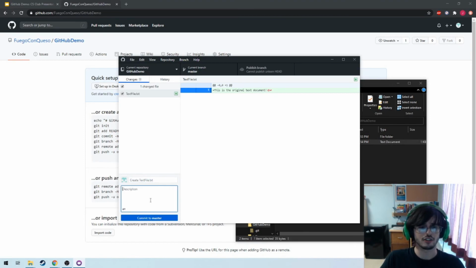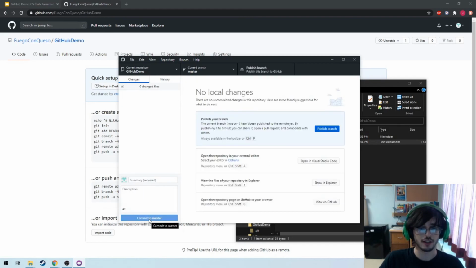You can also write a longer description. We're not going to worry about that today. But it's a way to give information about the changes you're making to files for yourself for the future or for your teammates to see. All right, so we will go ahead and commit that. So again, that is just saving the changes that we made in our local branch. We're making sure that our Git folder knows about the information that we changed. Now, we're going to go ahead and next publish. It's basically the same as push. But we're going to send this off to the remote server.